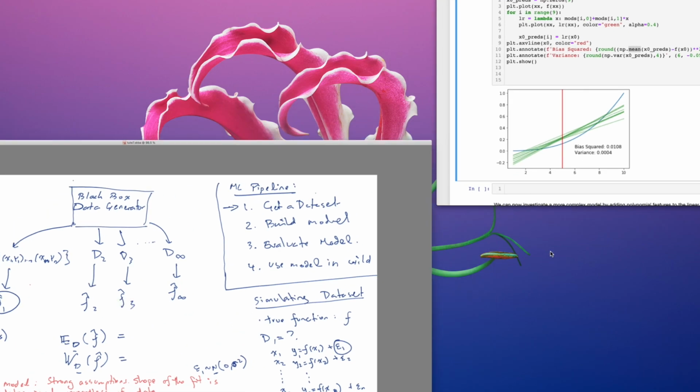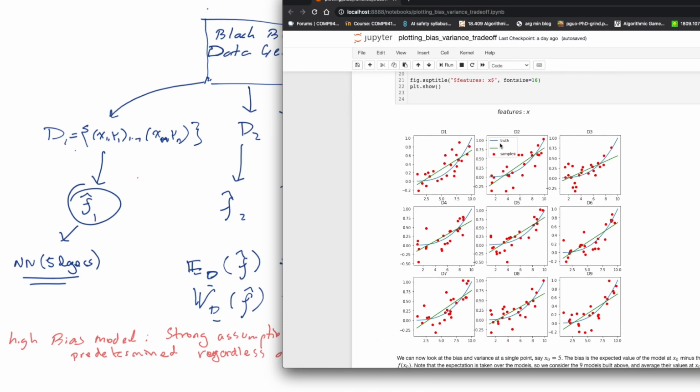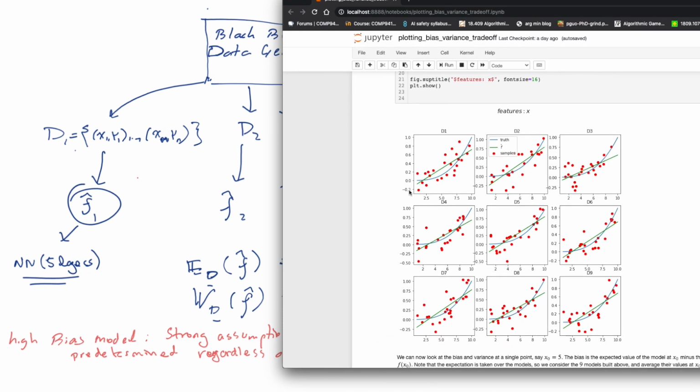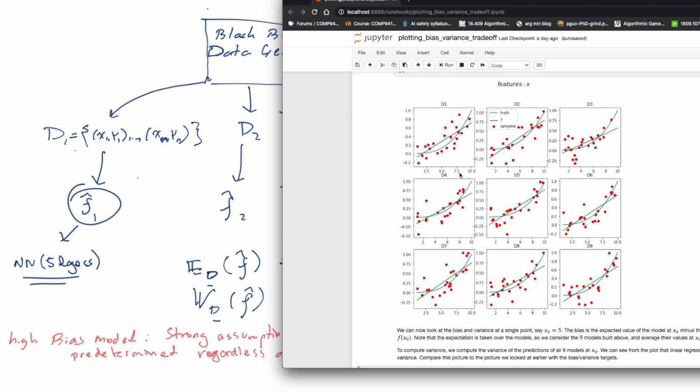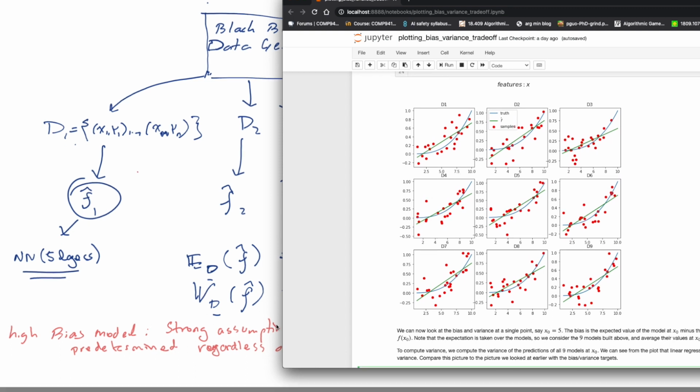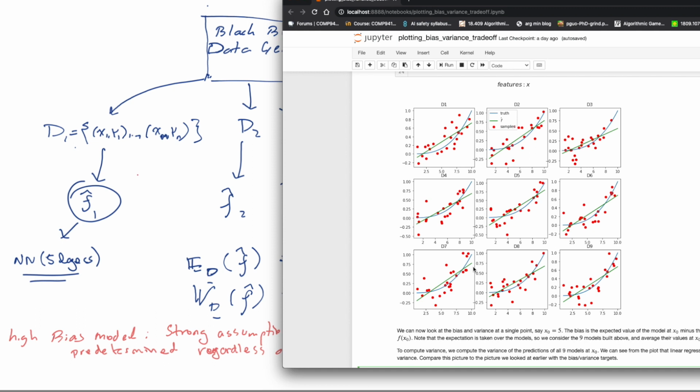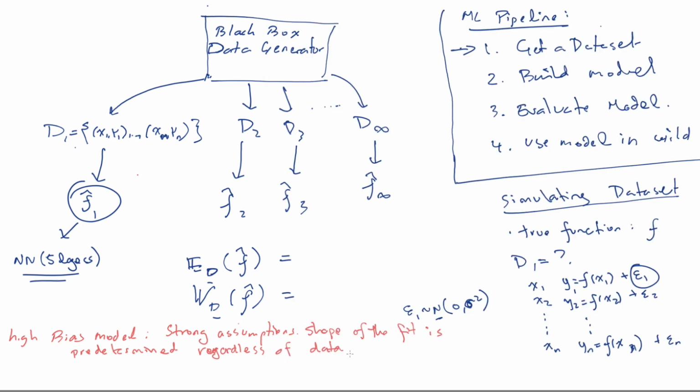Okay, so you can see that hopefully from here, that I got different data sets, but the shape is just a straight line, right? The best I can do with a straight line is draw a straight line. So the shape of the fit is already predetermined before I see the data set. The line changes slightly, but it's not changing much with the data, so it's not flexible. So a high bias model does have strong assumptions. You can think of that as just having the shape decided already before seeing the data.